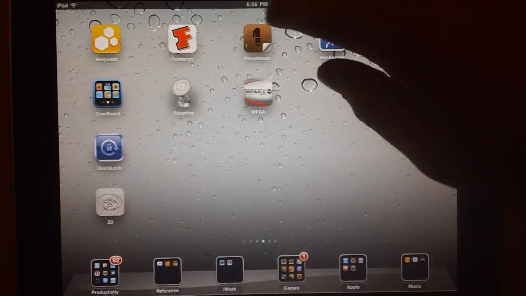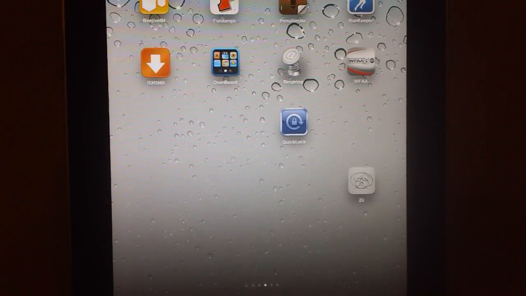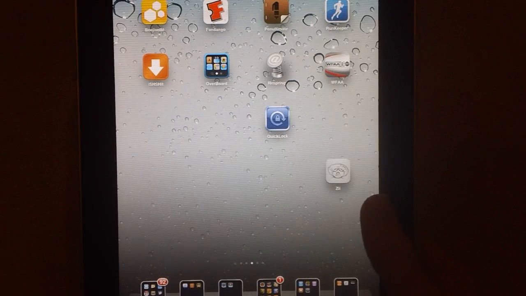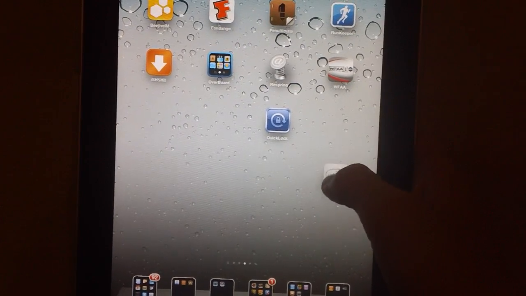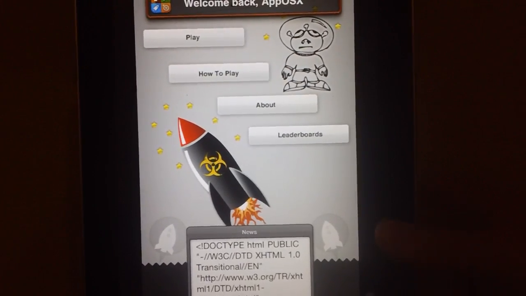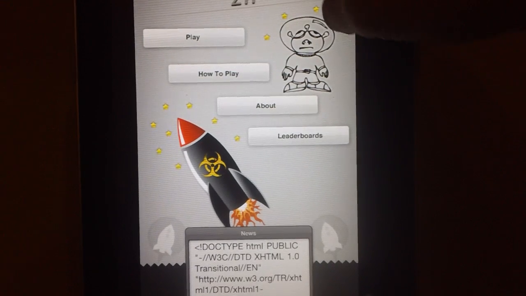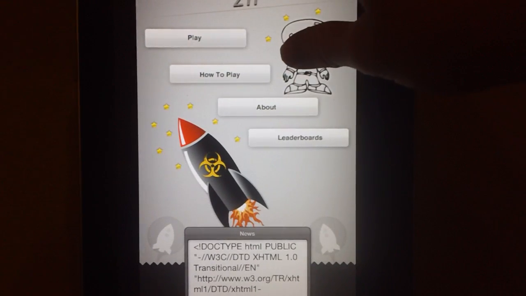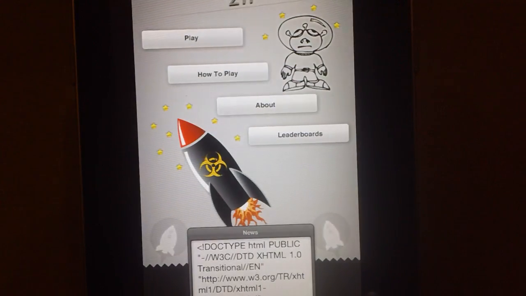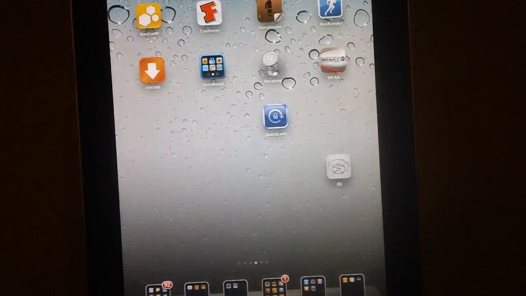Alright, next we have RetinaPad. I'll try to briefly explain it. If you have an iPhone app and it runs in that 2x mode, it can often be blurry or pixelated when you open it. With RetinaPad, it does not, because RetinaPad enables apps that have Retina graphics in them to launch in 960 by 480, which makes it bigger, and there is no blur or pixelation. It works with basically 99% of iPhone apps.